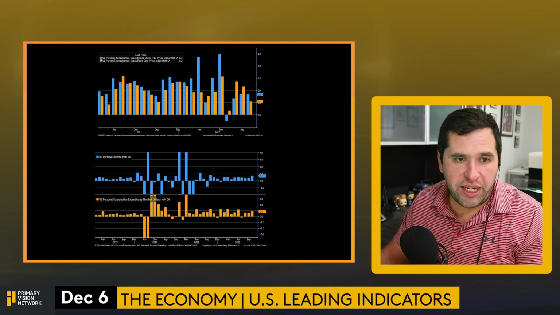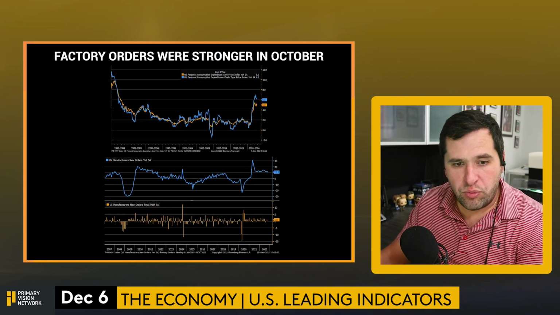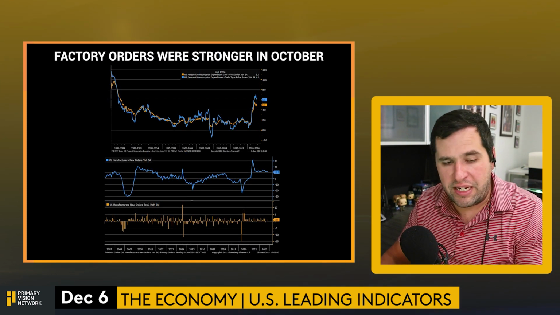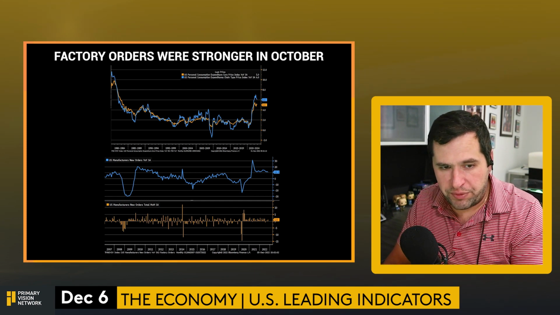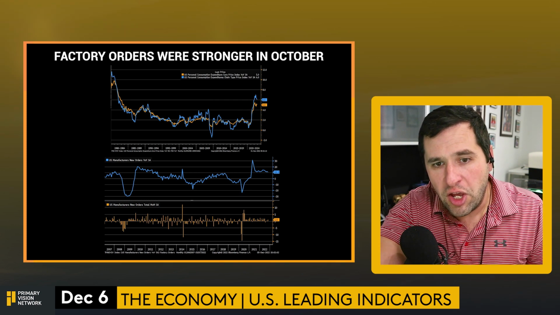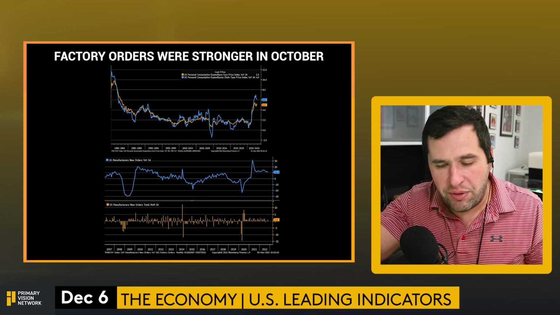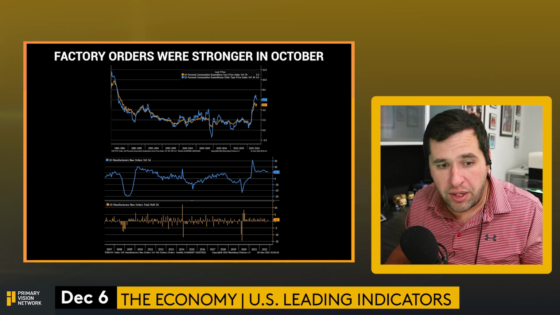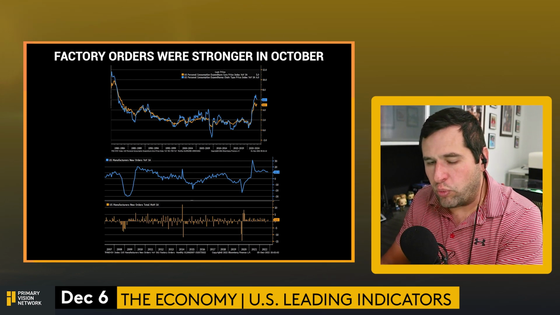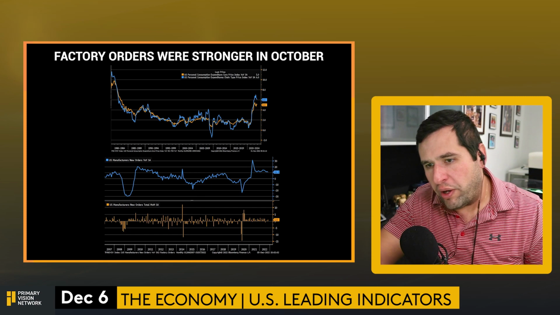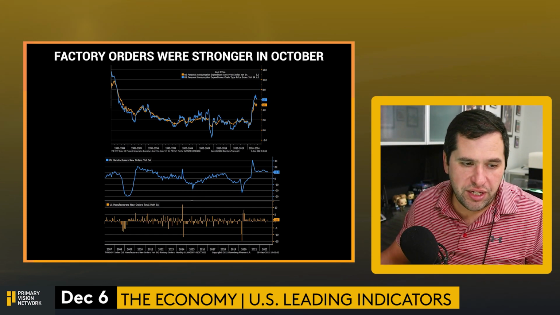So then when we start looking at personal consumption, October PCE inflation, which is the Fed's preferred method, year on year, 6% was expected, came in at 6%. Core was expected at 5%, and came in as expected. And we just sit sideways, again giving way to that stagflationary side and less about this massive drop. Factory orders were stronger in October, but as we've been saying, we expect them to weaken in November. So this is something where it's stagnating and then starting to roll to the downside, where we see additional pressure points.